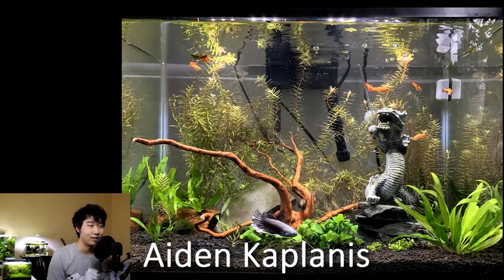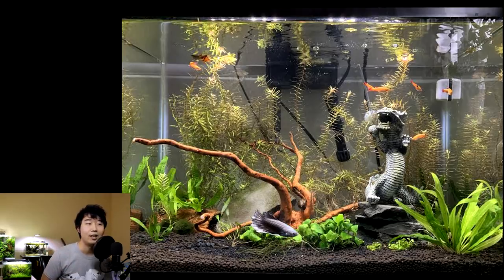Aiden Kaplanis sent in this tank. Right off the bat, you already know what I'm going to say about that dragon — it's cool, but maybe a little out of place in a fish tank. That wood piece has a lot of potential though, and the plants are nice. I'm not sure if the background plants could be a little more green — maybe there's some deficiency, so double check on those lights and lighting hours. The stocking is not bad — I'm wondering if it's a little overstocked for the betta. Looks like white clouds or some albino zebra danio, maybe a guppy. I see the nerite snail — I love nerite snails. I'm going to give this a 3.9 out of 5.